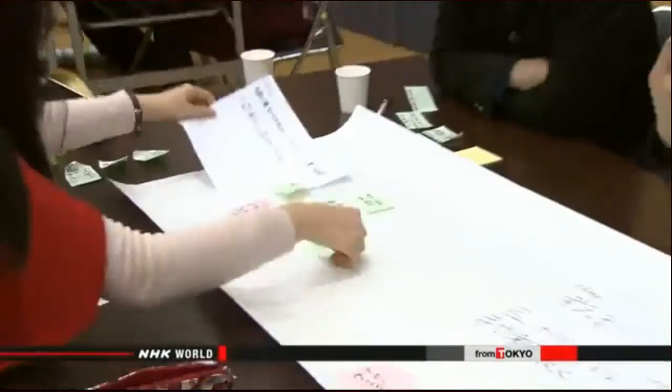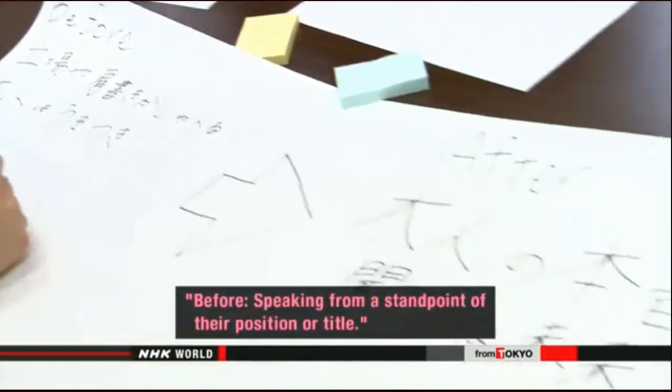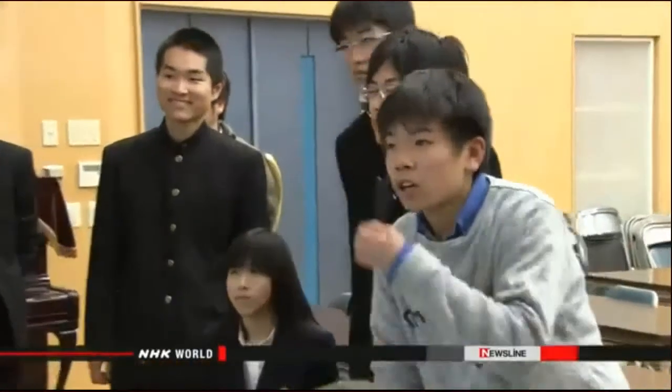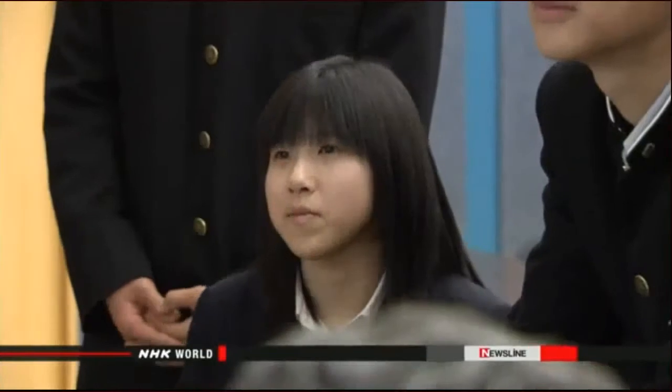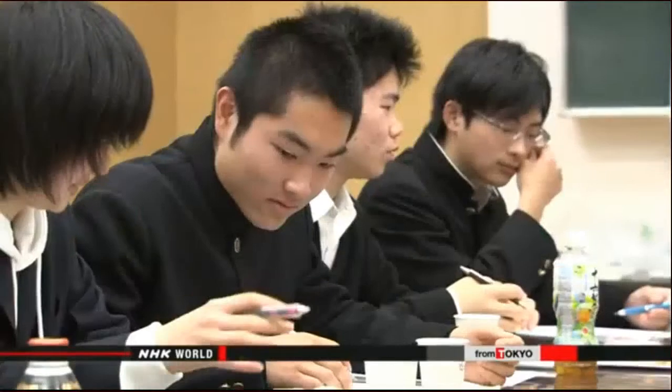After the discussion, the groups worked on a joint statement. They outlined how they could use the lessons learned from the Fukushima Daiichi crisis to ensure a similar accident never happens again. We wish to live in a future where diverse opinions are discussed thoroughly and everyone is satisfied. We don't want to be like a fish that just goes with the flow. We, the young, will continue to try to solve problems one by one, mindful of reality, for the problems won't be solved within our lifetime. The students from Fukushima and Tokyo hope to convey that message to as many people as possible, regardless of generation or nationality.